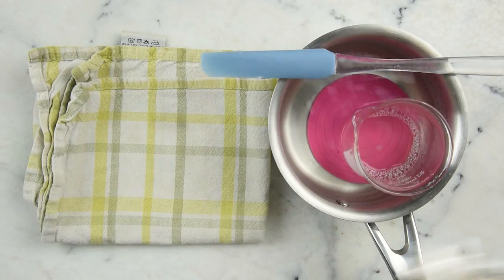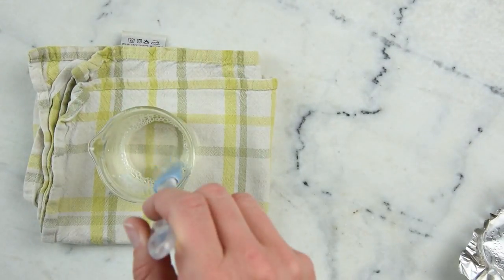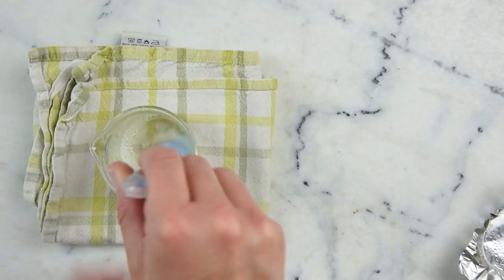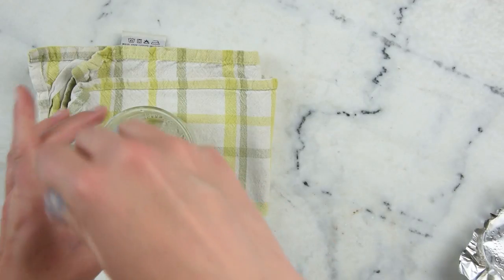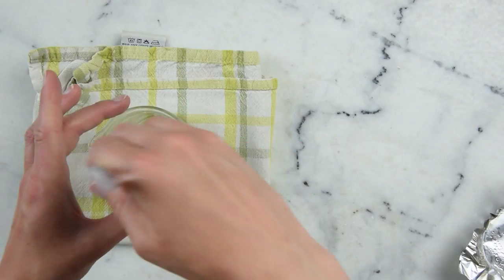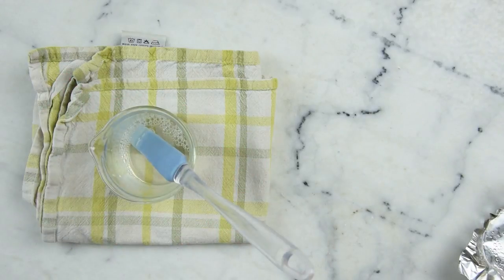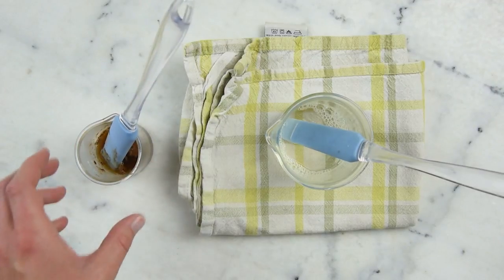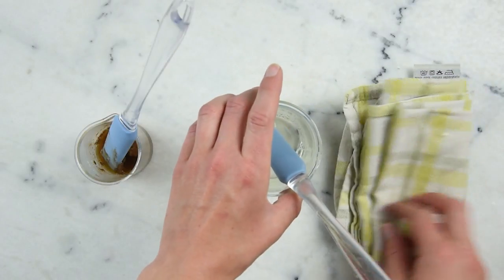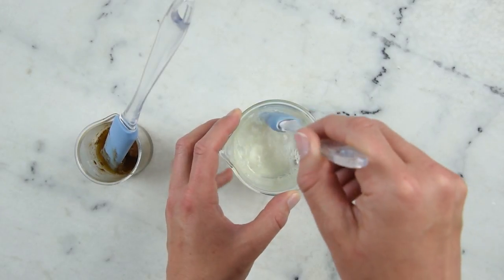About 40 minutes later, everything has dissolved — you can see there is no longer a blob of surfactant paste in here, just a couple of bubbles from stirring, and if I give it a little agitation you can see some lather starts to form. You don't have to be too worried about working up a bit of lather when you work with this; it's not a big deal. We've got our cool down ingredients ready but we're not going to add them quite yet because this is still pretty toasty, so I'm going to leave it to cool down for about 20 minutes.